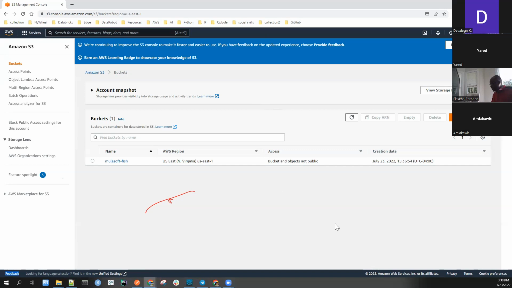Let's see how many people are able to create a bucket. Can you raise your hands, please? At least 10 people, I would expect. Only 7. Or any questions if you got stuck somewhere?